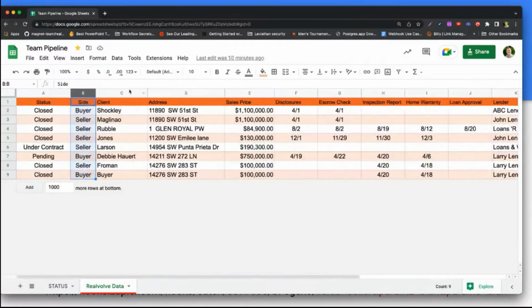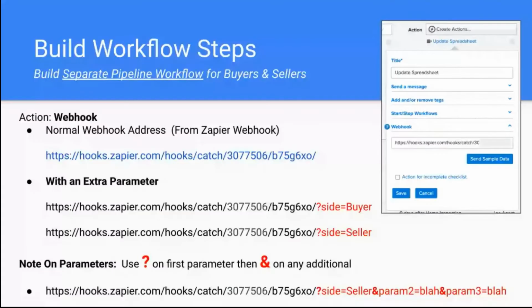And there are times whenever I'm running a workflow on a property, that property might have me listed as both the buyer side and the seller side agent, right? So I'm handling both sides. So what I wanted to do, and this is a new concept that I wanted to show today because it can be useful in lots of different options.